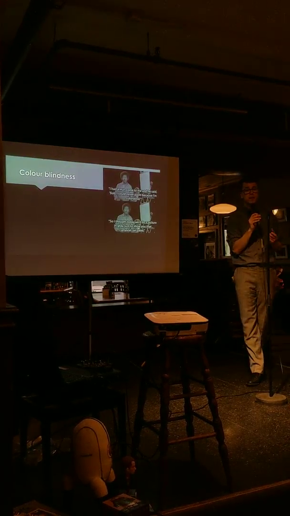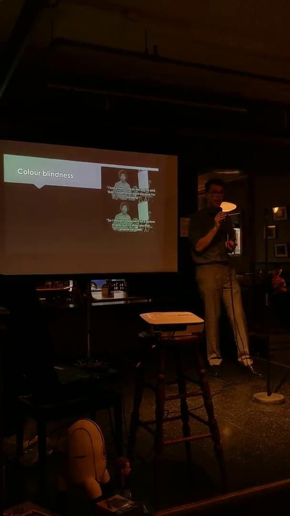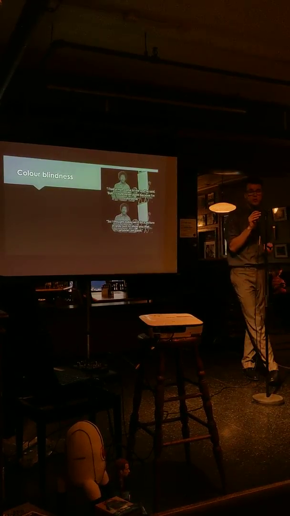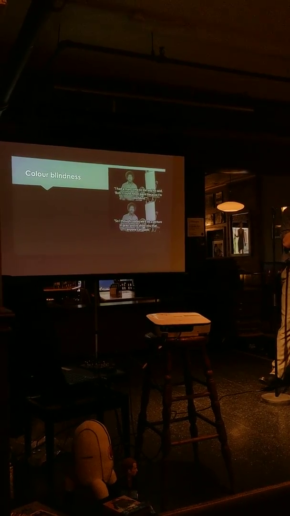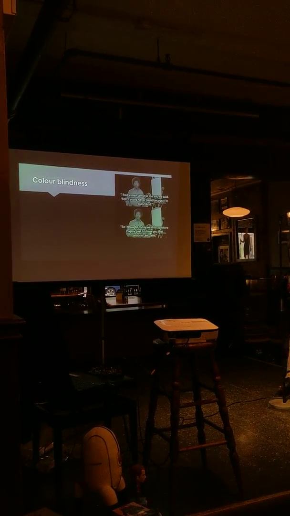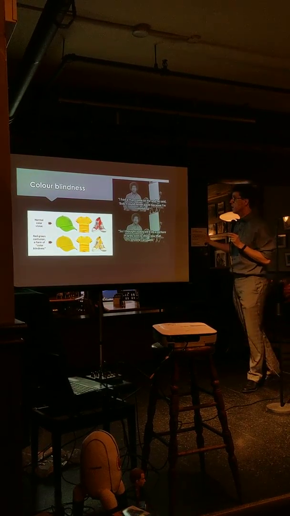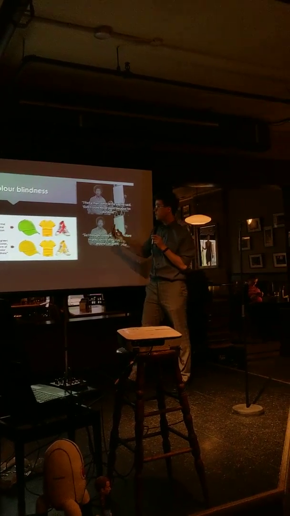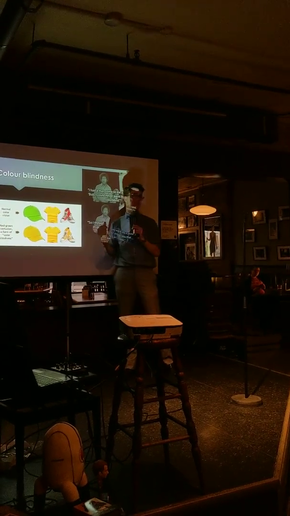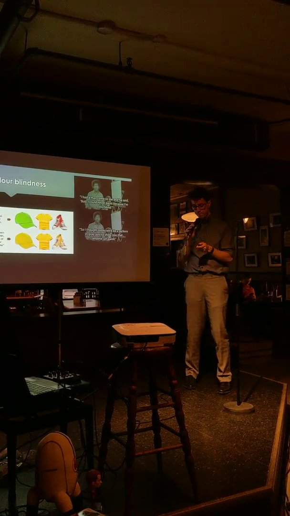Now, color blindness. This affects, I believe, 8% of men, and it's the insensitivity of one or more of the color sensing cells in our eyes. Red-green confusion is the most common form of color blindness, and someone who can see a green hat and red sneakers will see the world as shown on the bottom.